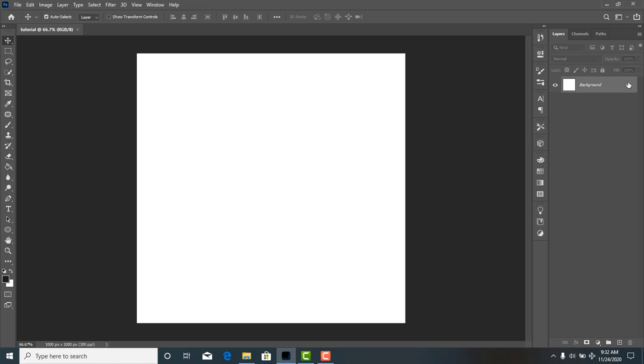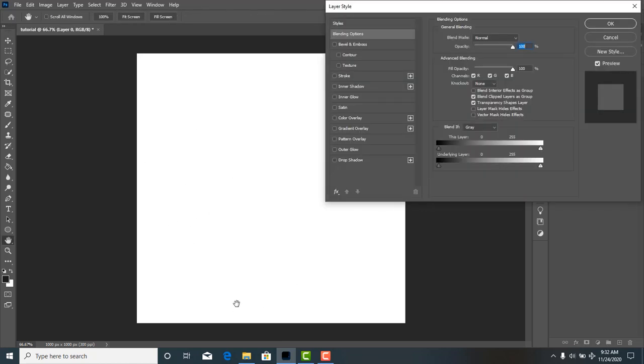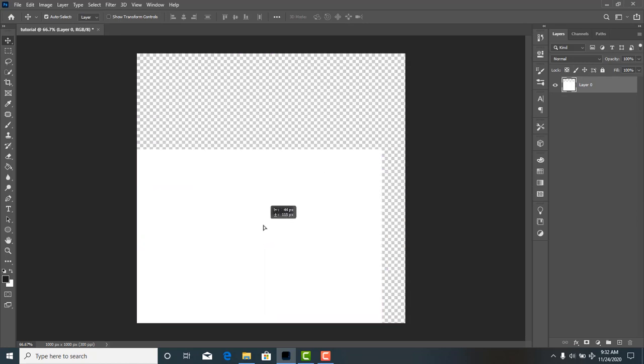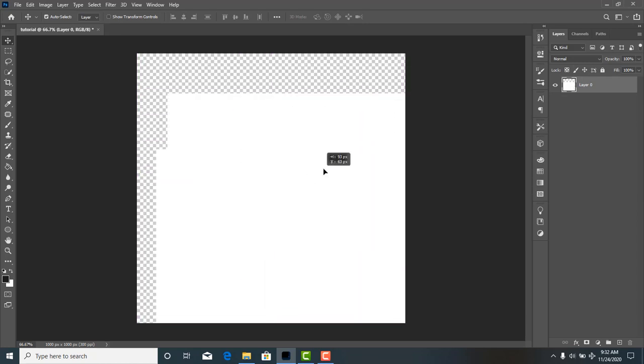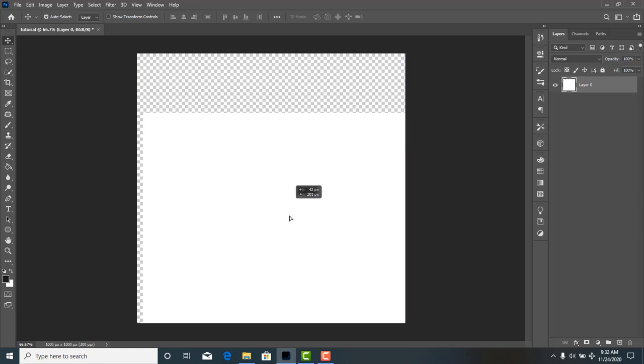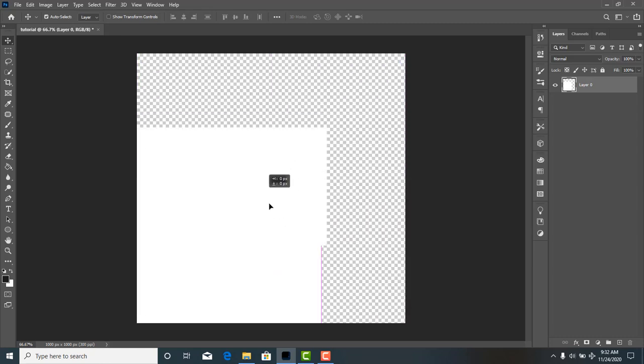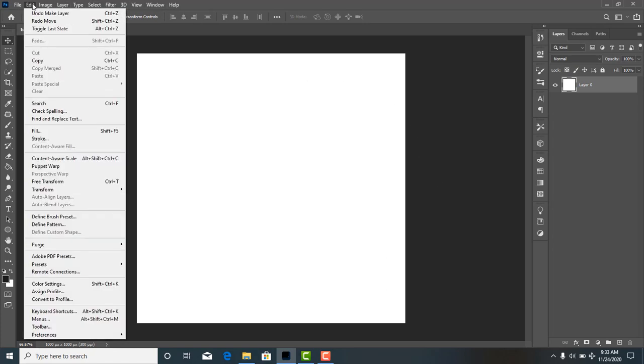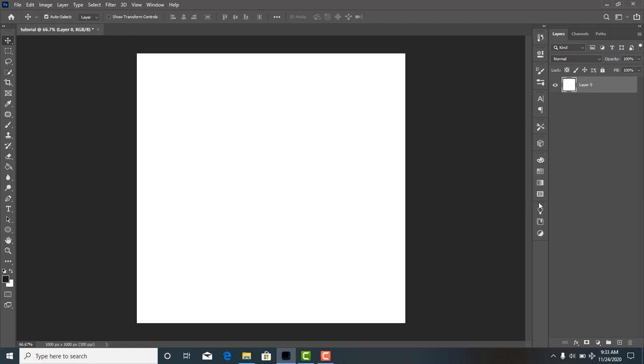So what I want you to do is go there and see this lock icon, just double tap on it, and that unlocks the layer, and now we can move it. It's no more locked, as you can see. We can take that back by tapping Control Z, or Command Z on a Mac, that's undo. Or you can go to Edit and tap Undo.